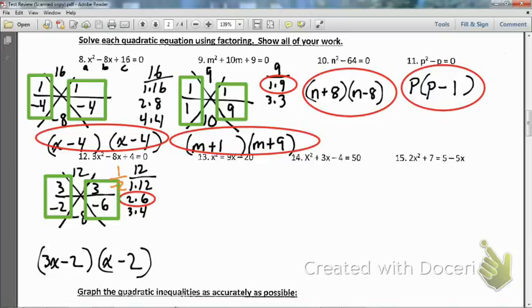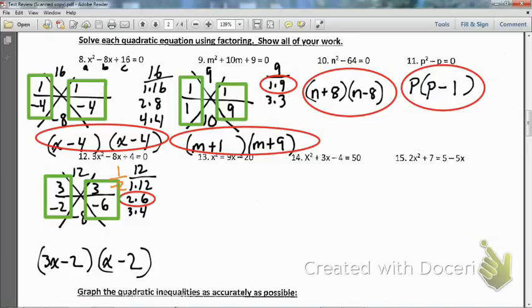13. You've got to pay attention on 13 or you will miss it. The first thing you got to pay attention to is realize that x squared is not on the same side as all of the other stuff. If you miss that, you're going to goof up. And you'll try to use the star method as it is, and you're going to get the wrong answer. Don't do that.